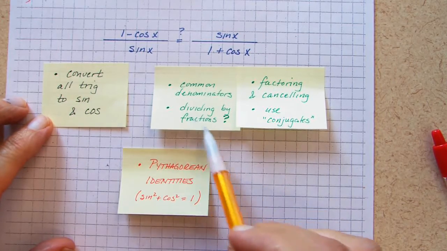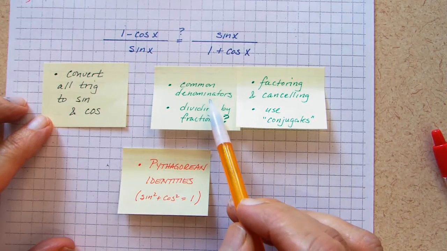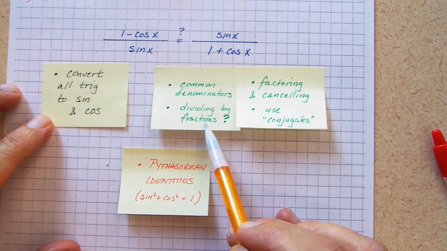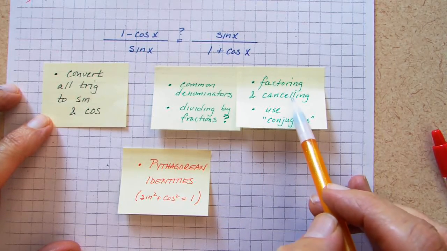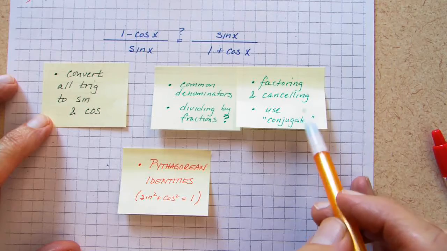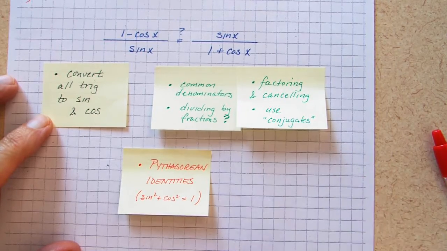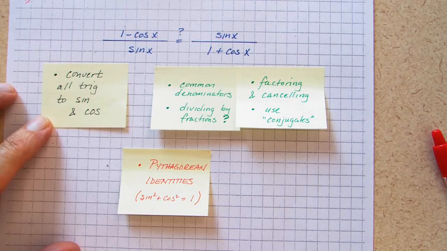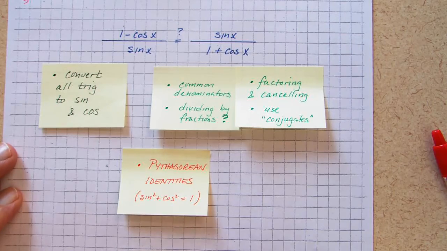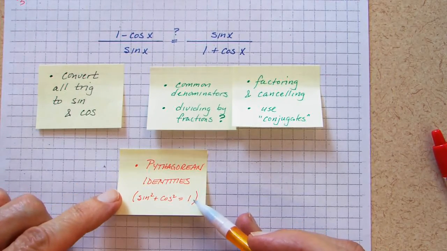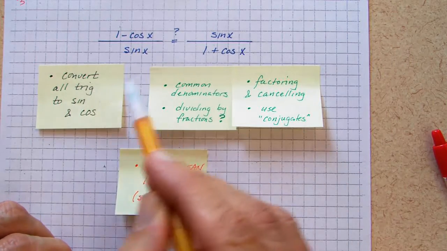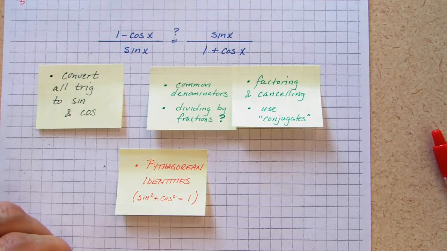We're going to bring in different tricks we've learned from algebra, things like common denominators, what to do when you're dividing by a fraction, how you can invert and multiply. Things like factoring and canceling. I know Dr. Hayden is not a fan of canceling, but I'm going to use factoring and canceling. Another thing is the idea of conjugates, which maybe you know a little bit about, but it turns out for this problem, use of conjugates is a pretty good idea. And then, of course, the Pythagorean identity, specifically sine squared plus cosine squared equals 1. All of these ideas are brought in when you try to verify a trig identity.